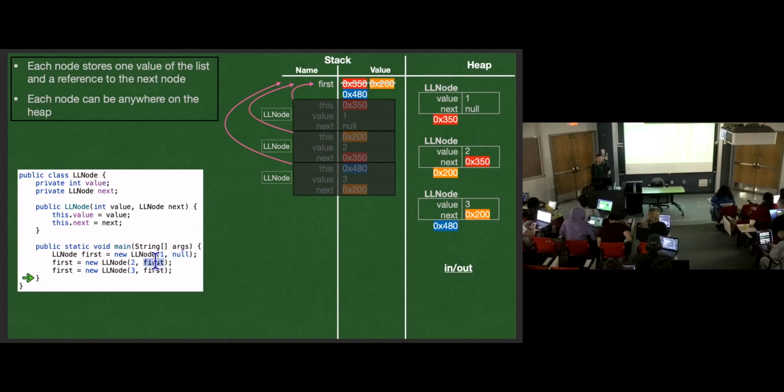But for the other two, we gave an actual reference to the constructor instead of null. We can replace this null if we did first dot next dot next dot next equals new linked list node. We could actually add to the end of this linked list. We would cross out this null, write in a reference, and create a new node, if that's what you're asking.